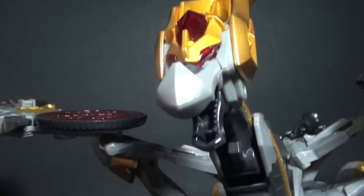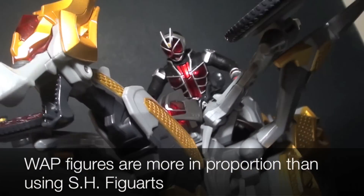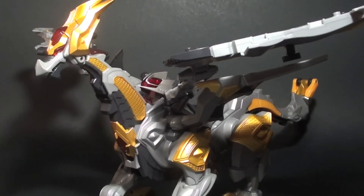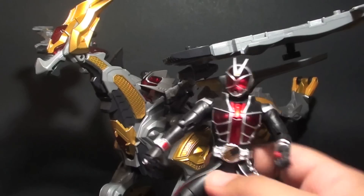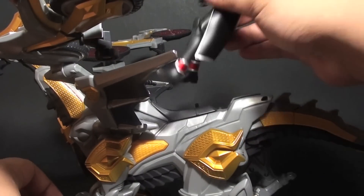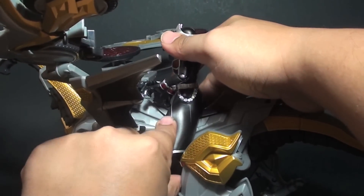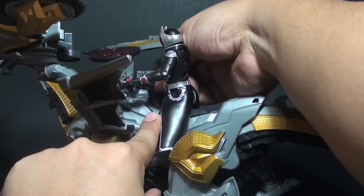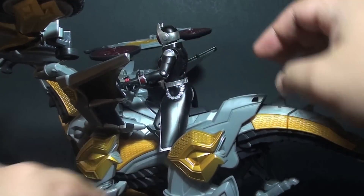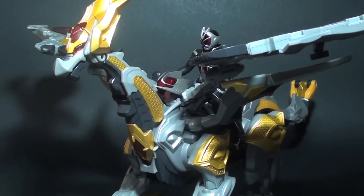In this form, the wingspan is now longer and adds to the grace of the combination, while the WAP Kamen Rider Wizard Flame Style sits comfortably using the throttle as handlebars for the figure. You can also place the WAP Kamen Rider Wizard Flame Style at the back so it sits like a regular bike. You can fold the legs to make it more comfortable, and it's not an awkward pose at all.